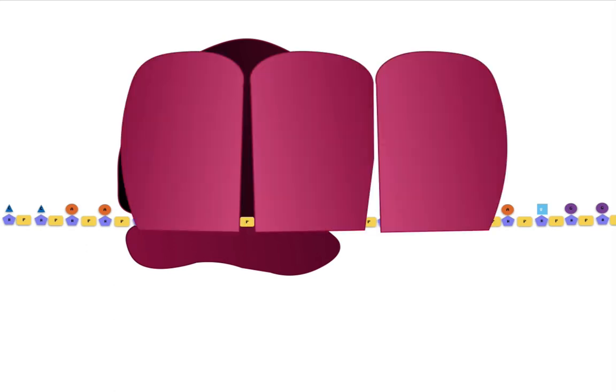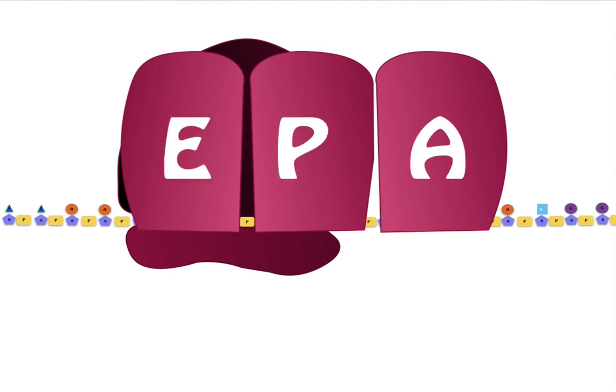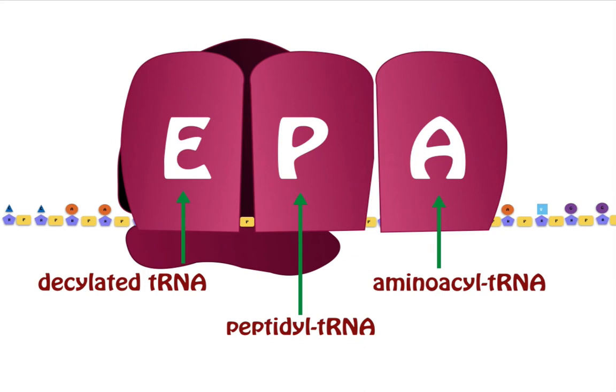Now, something to understand about ribosomes. Ribosomes are actually made out of various proteins put together. It's called a ribosomal complex. But for our purposes, we'll just think of it as one particular organelle. Where it does come in handy to understand it as a complex is right here, where you look at the three different sites where protein synthesis occurs. You kind of look at it as a reverse word, APE, EPA. So the first tRNA is called aminoacyl tRNA, and then the P is peptidyl tRNA, and deacylated tRNA.